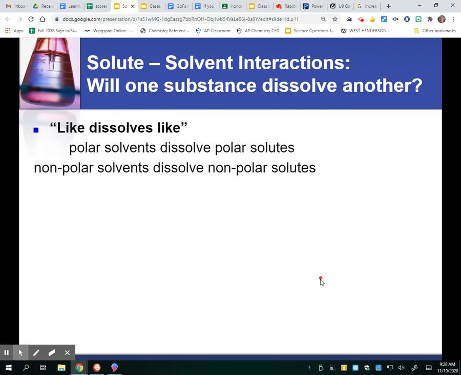Non-polar solvents dissolve non-polar solutes. So you may have run into this if you like to do any sort of painting and you use oil-based paints. At the end, when you're ready to clean up, if you have forgotten that you're using an oil-based paint and you take your paintbrush to the sink and start to use water to clean up, it just makes a giant mess. It looks like it's getting worse and not cleaner. So that's because water is polar and oils are non-polar. And so they're not going to dissolve one another.